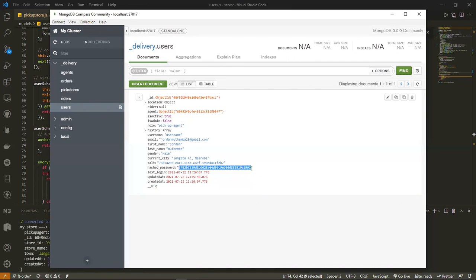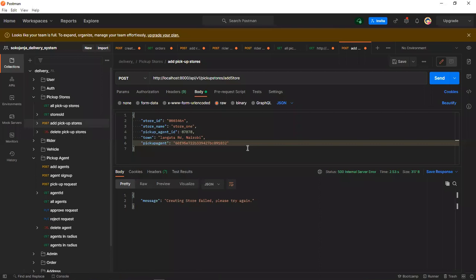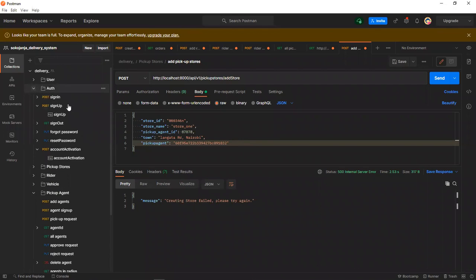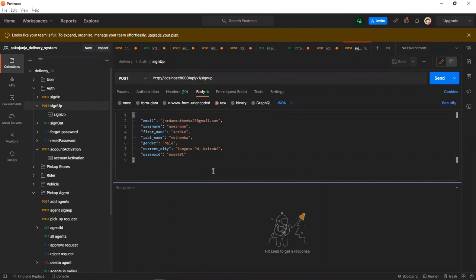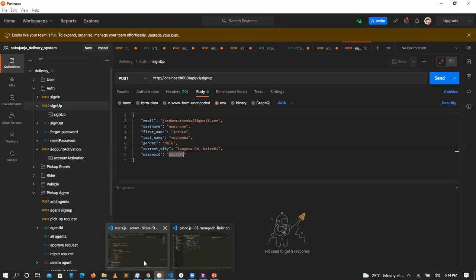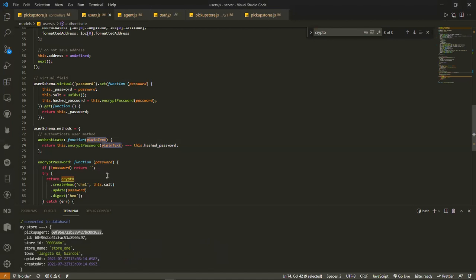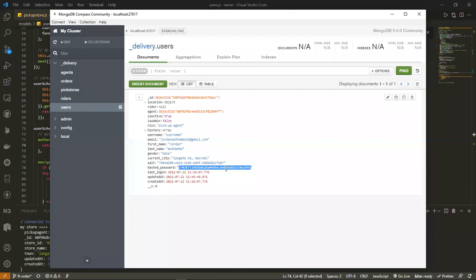So when you are being authenticated, let's just see the authentication or sign up. So when you're entering your data in your website, you just input a plain text, and then now the magic happens here at the back end. Now the password is hashed and stored in a database like this. Yeah. Like that.